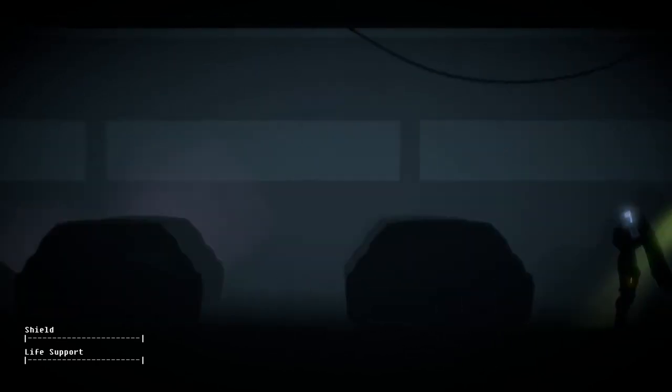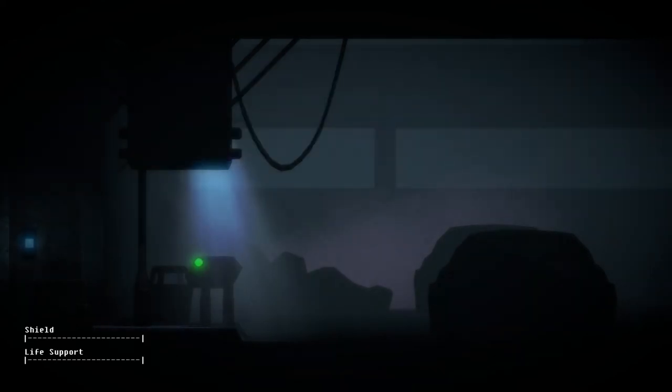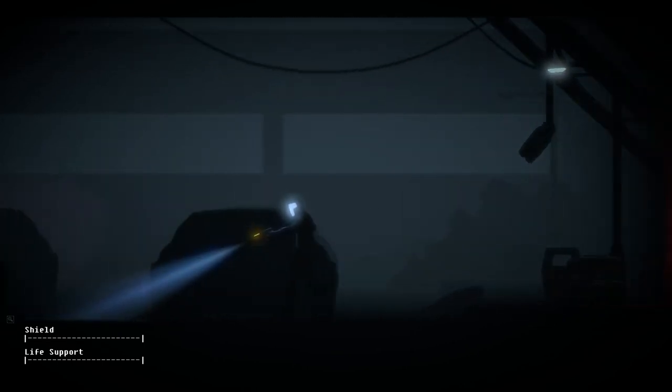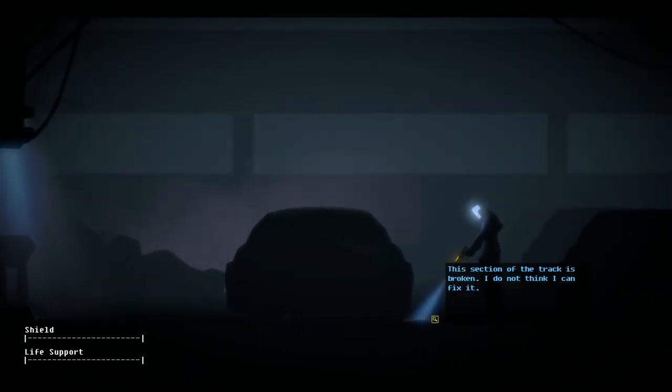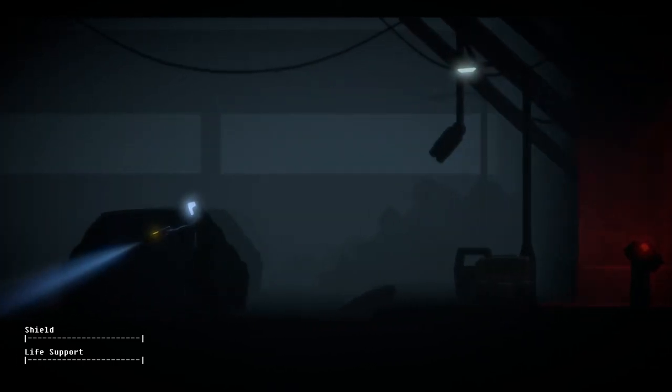Hey, she made it! Woman escorted across the street. These old legs aren't what they used to be. Validated. Merit point awarded. Well, that was pretty easy. This section of the track is broken. I do not think I can fix it. Okay. Although, once again, a bit silly.